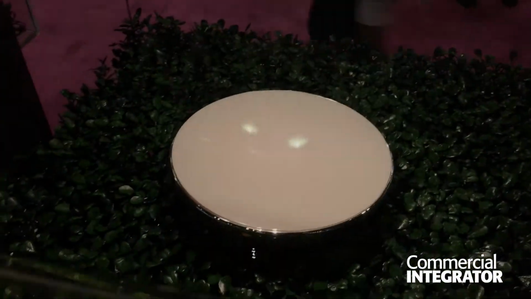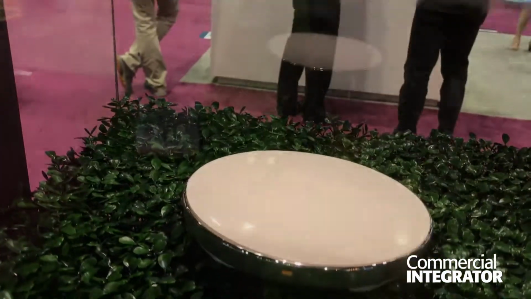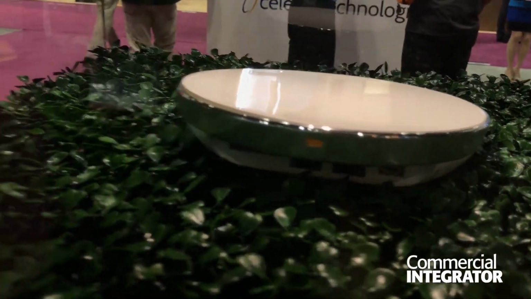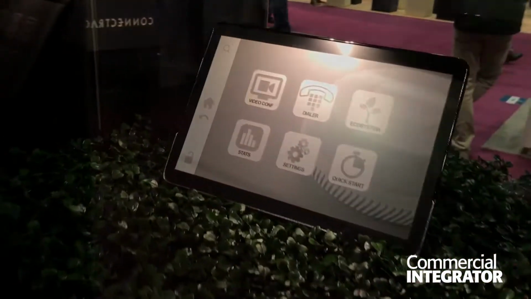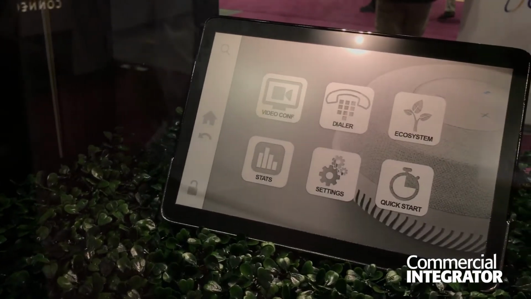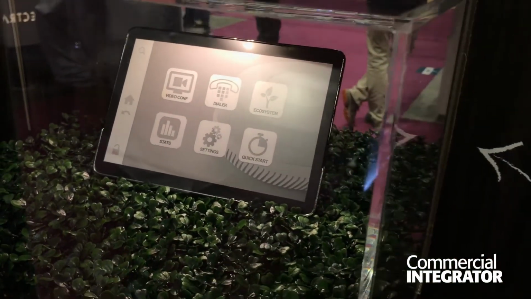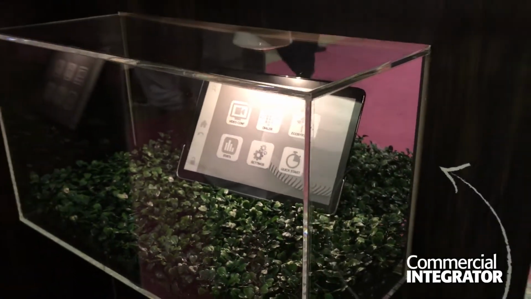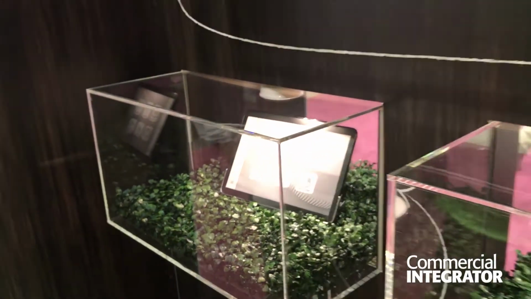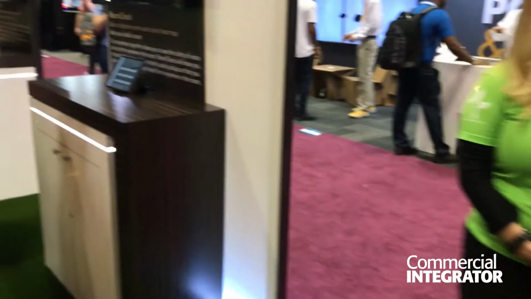Then the 2 final pieces are the hub, which brings everything together and is only necessary if you have multiple units in a room. And finally, the controller, which is our proprietary controller. You do not need this controller to access our platform. You can do it on an iOS, Android, Windows device, or even log in through HTML through your web browser. So let's slide over here and check out the actual platform.